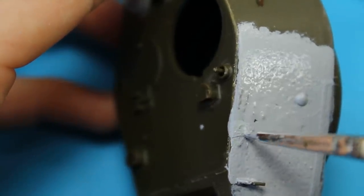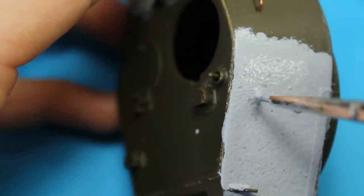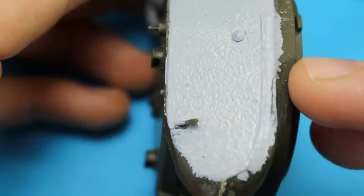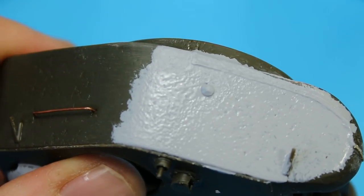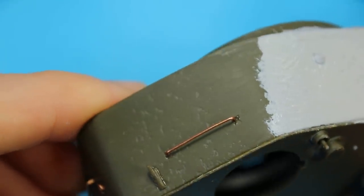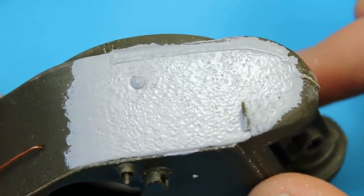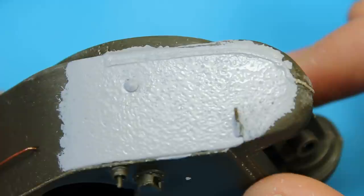If you work in sections like that, once you've put it on, as you then work back, it will be starting to dry, it'll be starting to gas off, and then you can start to manipulate that texture. And it's as it dries that we get the texture. Now, because this is a Soviet tank, although the M4 is a Soviet M4, it's built in the US, that's a bit heavy, what I've done there, but it's the same principle. If that's too heavy, you just go back over again, and that will lessen it, because you'll put more marks in it, which will make it smoother. We can also sand it back using some large sanding pads. So that's how we do it.